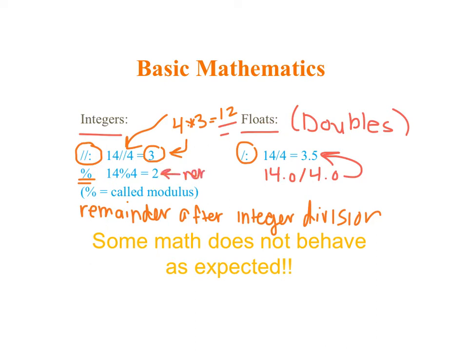If you use the modulus after this, it will tell you that you have a remainder of 2 left over. So integer division and modulus work together. Integer division tells you how many times that number goes into the numerator, and modulus tells you after integer division how many you'll have left, or what your remainder will be.